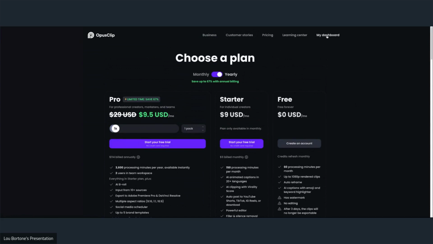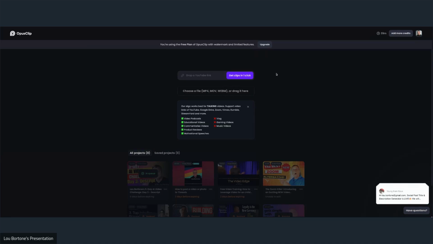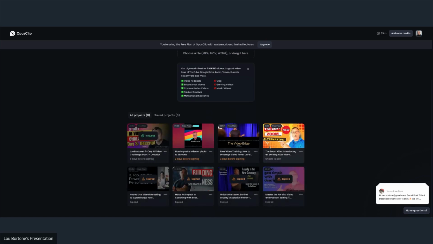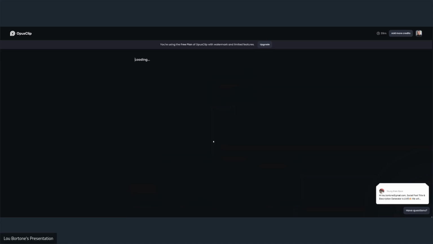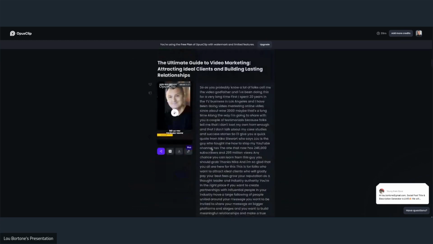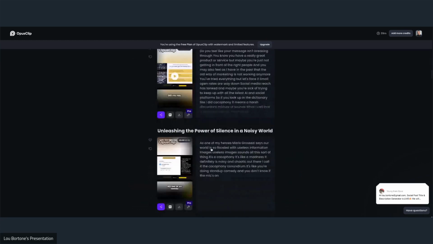I'm just going to go to my dashboard out of curiosity here, see if it will share and show you what it's supposed to show you. Again, all you do is put in a link. You see some of the ones that I've done previously down here. And because I'm on the free version, all these old ones have expired. This one has 2 days before it expires. So again, when I did this training here, these are the clips that it gave me.